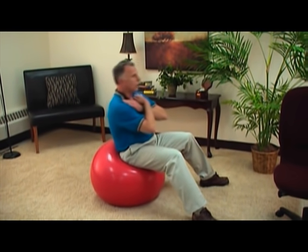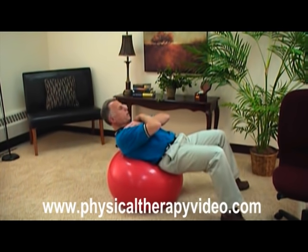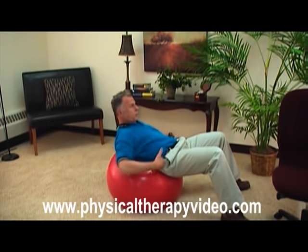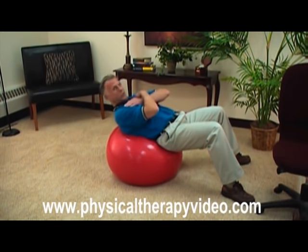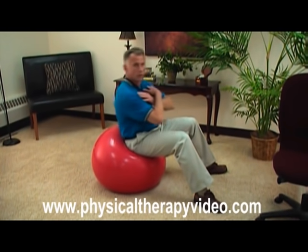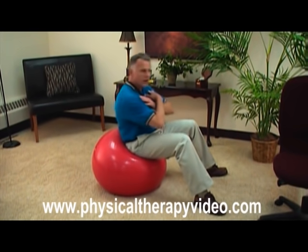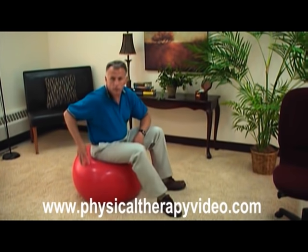Arms here, and you simply work your stomach muscles just as if you were doing them on the floor. The nice thing about the ball is if I roll down to here, it supports a different area of my back. It's actually a little easier here, so this is where you start. As you get more advanced and stronger, you start going back in here and you can work more range of motion.